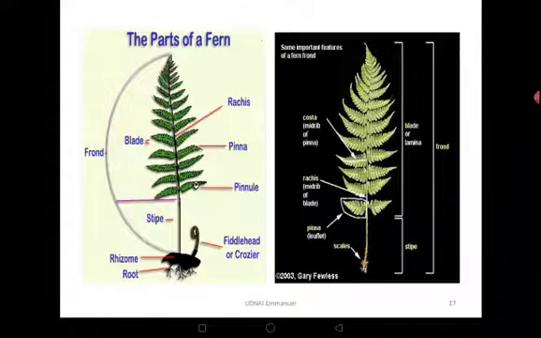Yes, let's stick to the moss structure there still. Much more clearer. See, the whole of that part is called the frond, and the frond includes the blade and the stipe. And then down on the ground you have the rhizome, from which the roots develop. Great. So those are the parts.